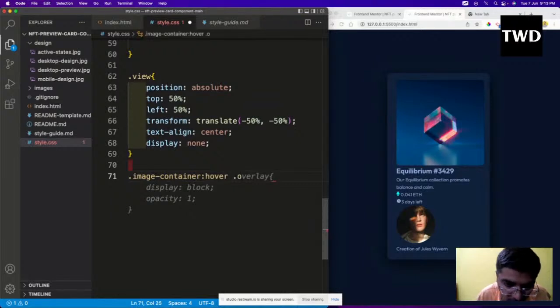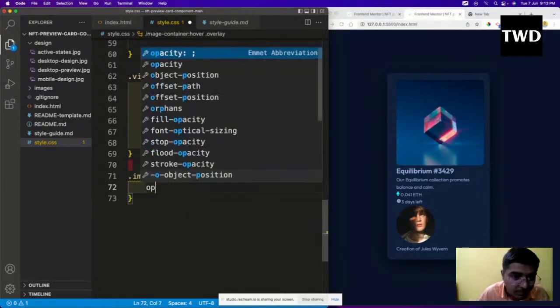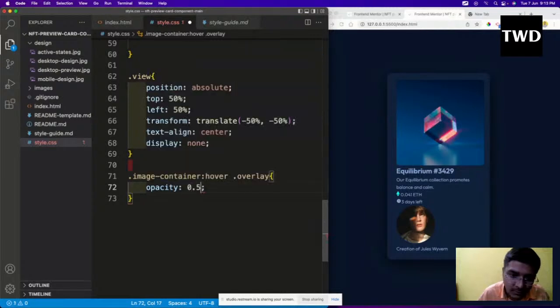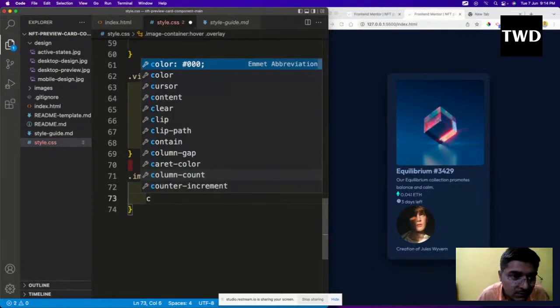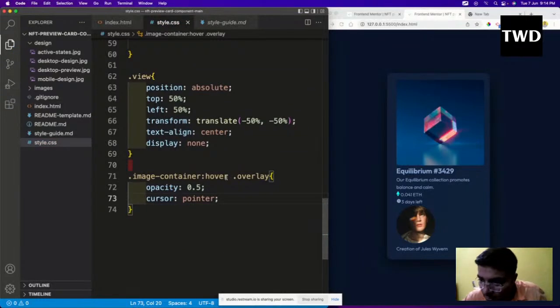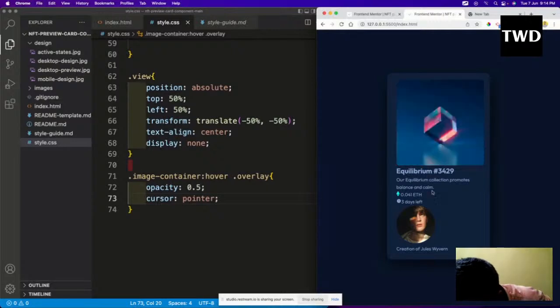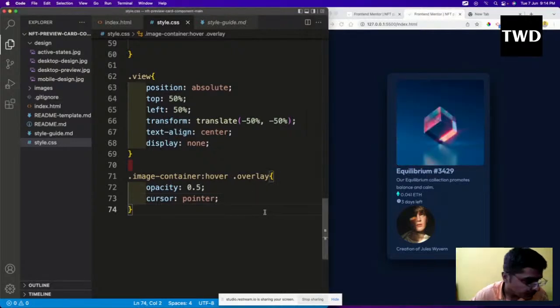Space dot overlay will have the opacity as 0.5 and will have the cursor as pointer. Okay, fine, working.